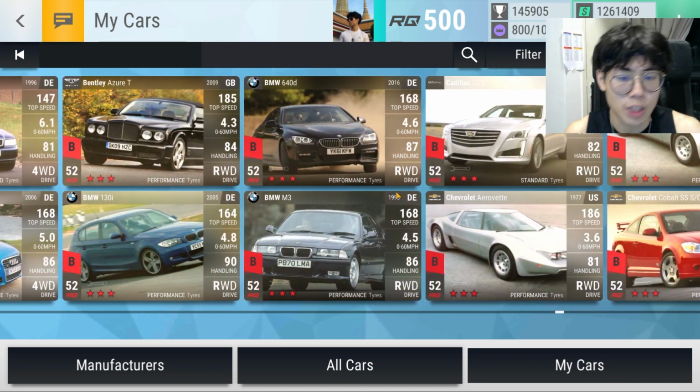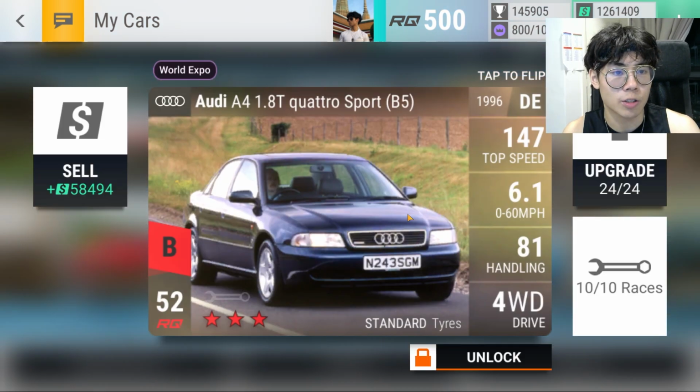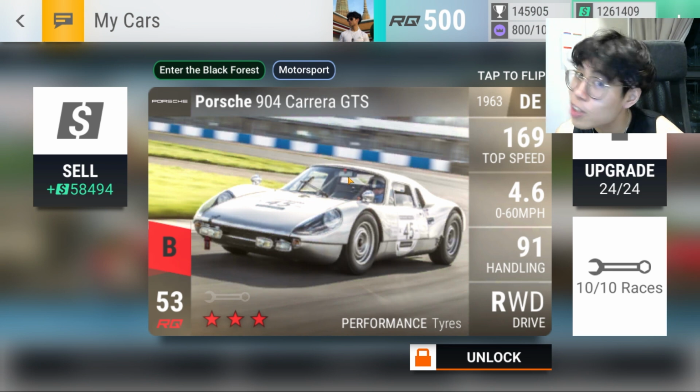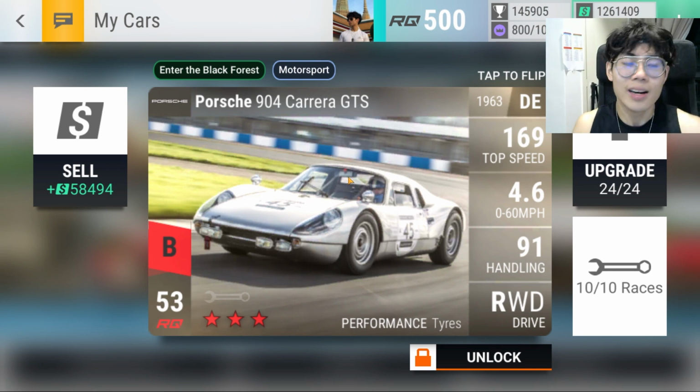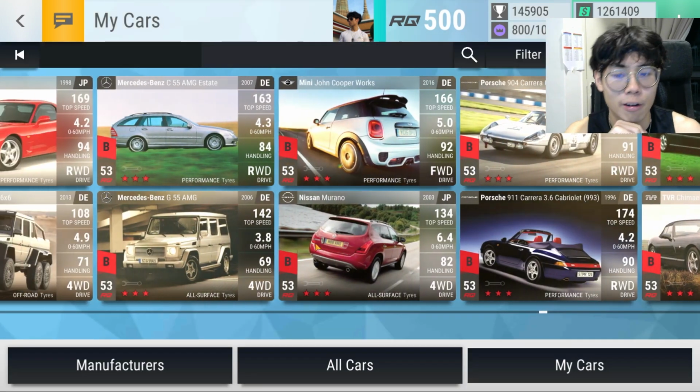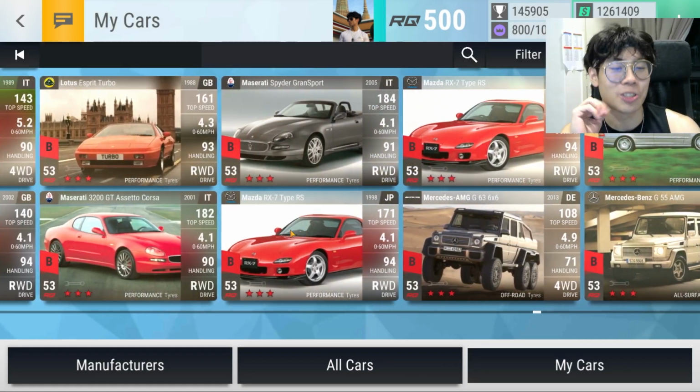I mean, all these cars you've seen before, so nothing too new over here. This one's pretty new though, the Quattro Sport. Carrera GTS as well, Enter the Black Forest. Really big fan of this car. MRA is pretty decent and it's ridiculously light. 585 kilograms is so light.